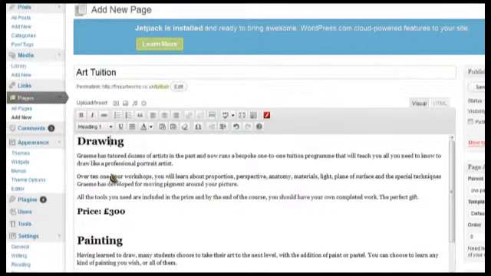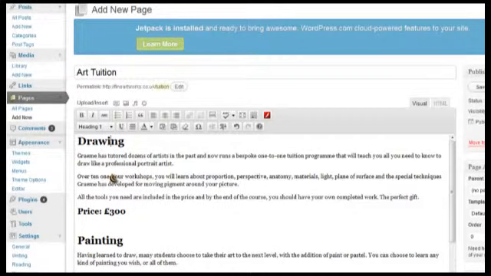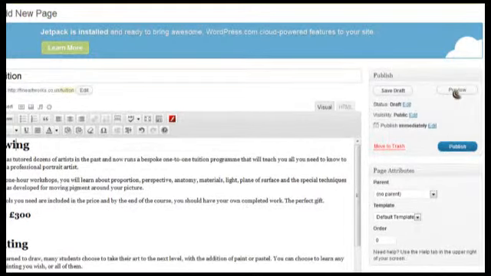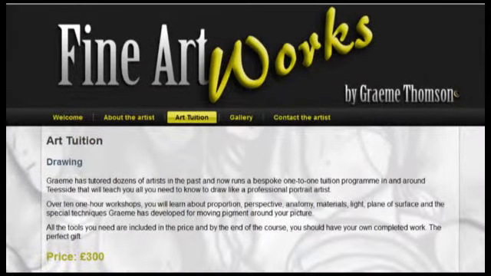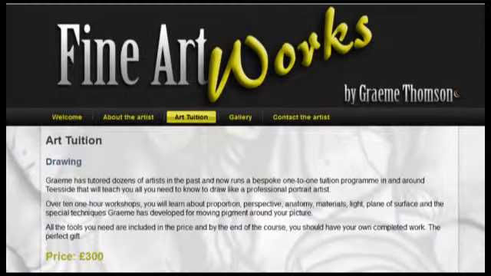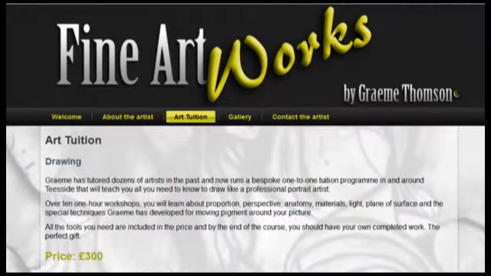Now they always look rubbish here in the editor, but remember the actual look is built into your theme. So to see how your heading will look, let's just click Preview. And it opens up a new window where we can check out how it looks, and I'm quite pleased with that. Right, so our words are looking good, so let's get a picture up.